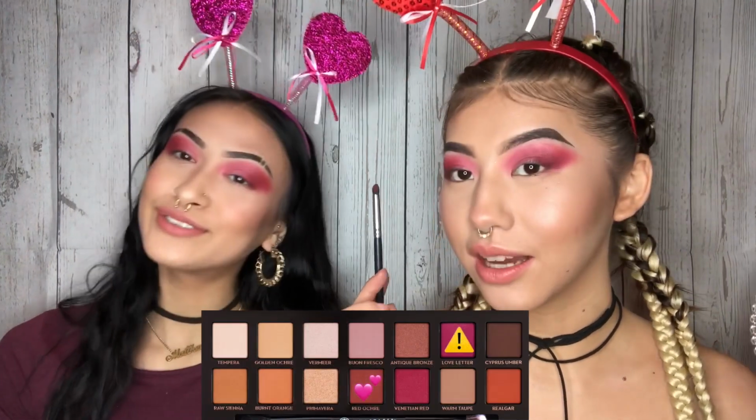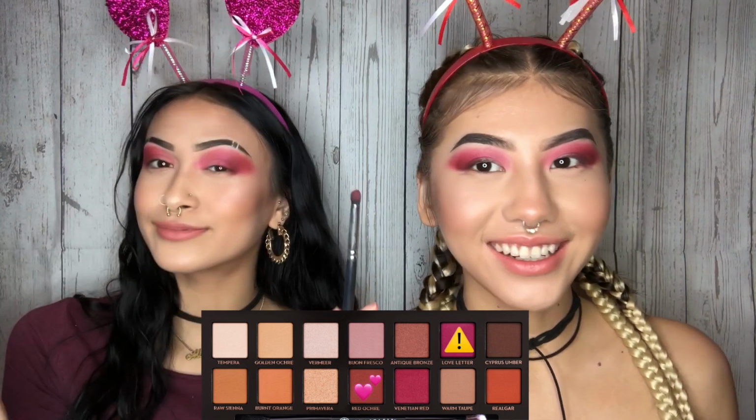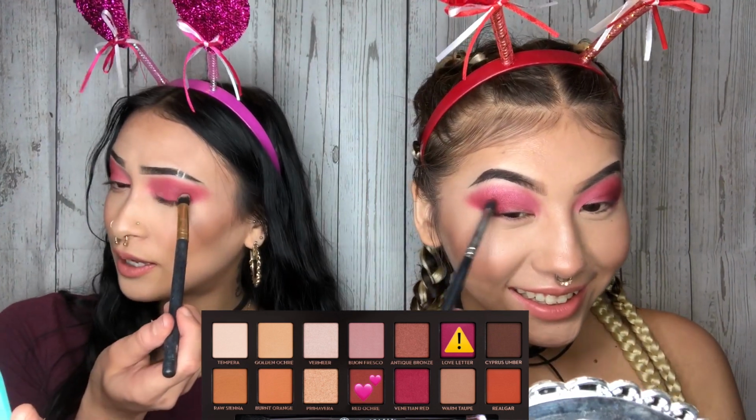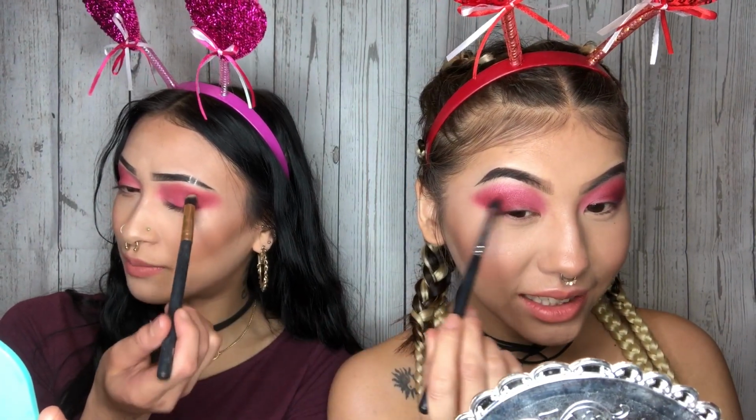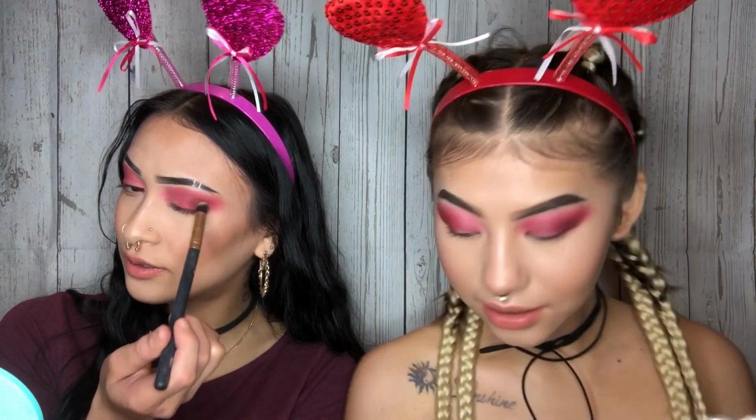With the Anastasia palette, go in with Red Orange and Love Letter. So we're just going to start putting them in our crease just to darken them back up, since we did put a lighter color in our inner lid. Yes.